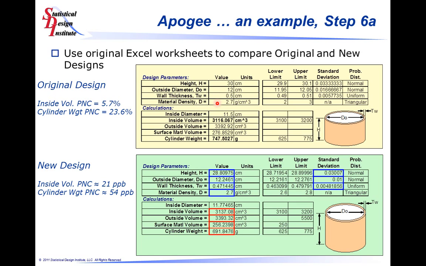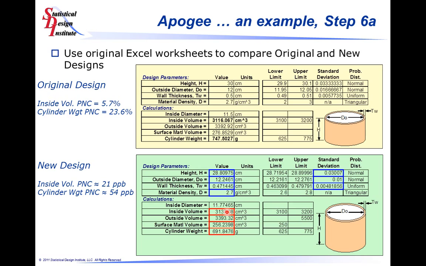After going through the multi-objective optimization, the optimization process resulted in a design that had a slightly different height. It's a little bit shorter than what we had before. Slightly different outside diameter. The wall thickness was very close to what we had before also, and obviously using the same material weight. And then we slightly modified our specifications. Not really a big modification from what we had before, but slight modifications in terms of the stated standard deviations to meet each one of these parameters.